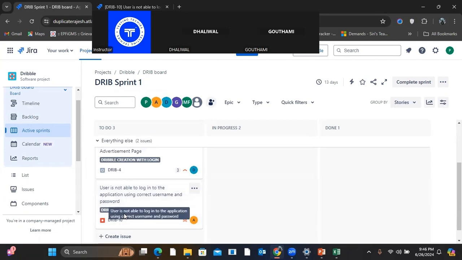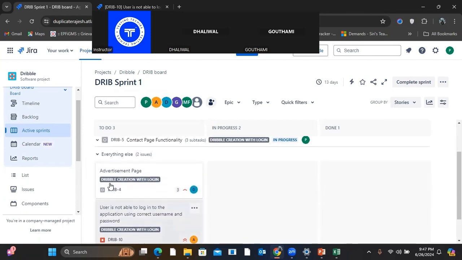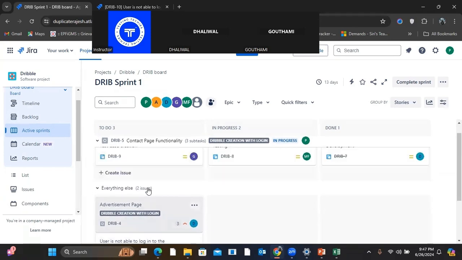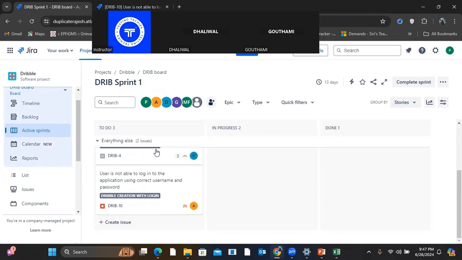This is the defect that was created. See, it got added to the active sprint. Okay, then who has created this advertisement page? Okay, so which is the user story for this? This is contact page functionality.